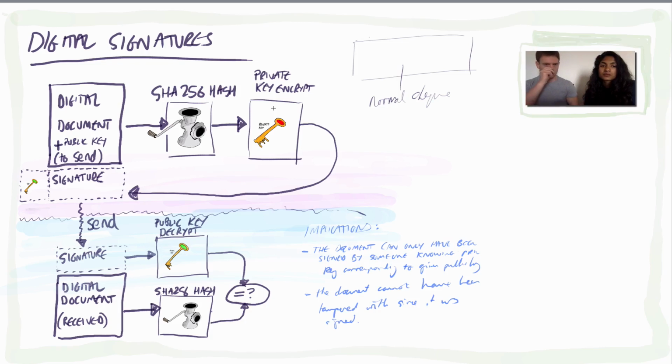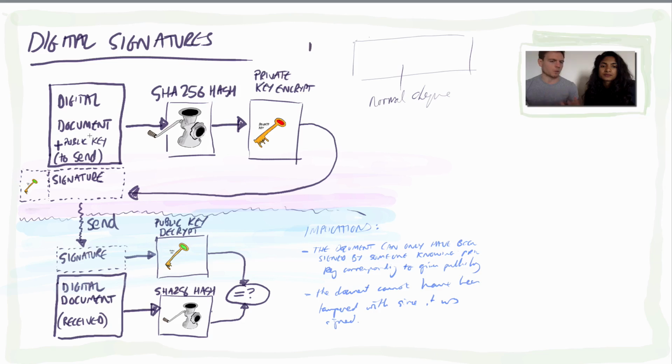Which is digital signatures. Digital signatures combine the public and private keys that we just talked about with the hashing that we talked about in the previous video. I hope this diagram doesn't look too intimidating, but the concept is basically to take any digital document, let's say a Word document.